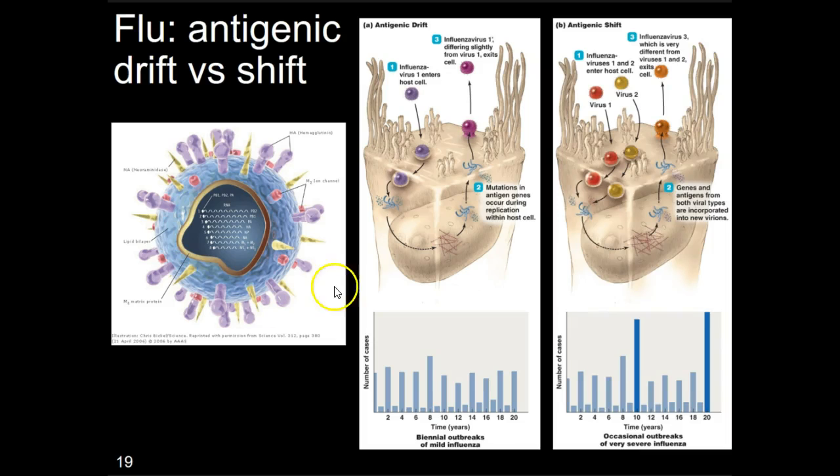For antigenic shift, two different viruses enter into the same host cell. While they are in the host cell, they exchange nucleic acids. So for example, one of the segments from this virus may be mixed up with one of the segments from this virus. Now these shuffled segments, in which entire pieces of nucleic acid have been exchanged, result in the release of a virus that looks nothing like virus 1 and virus 2.